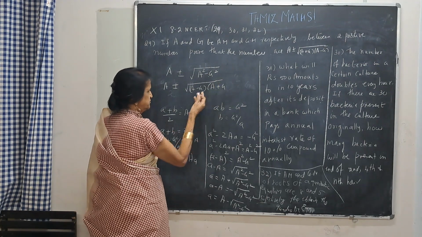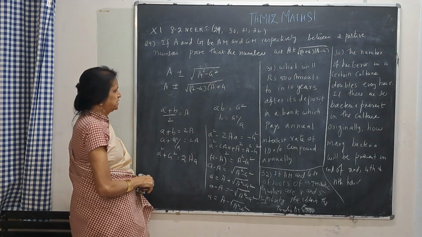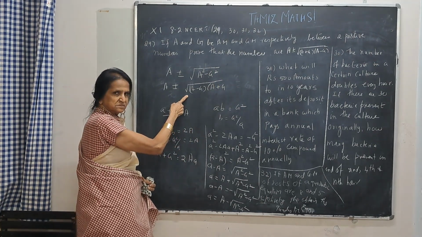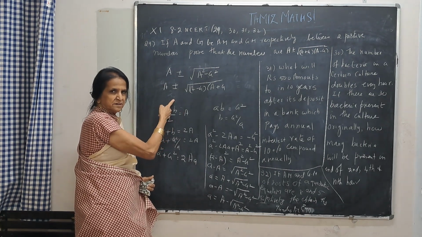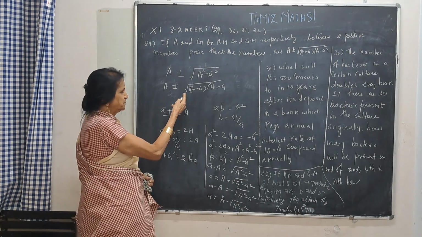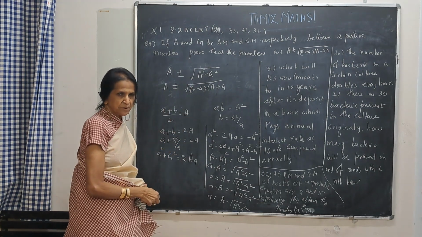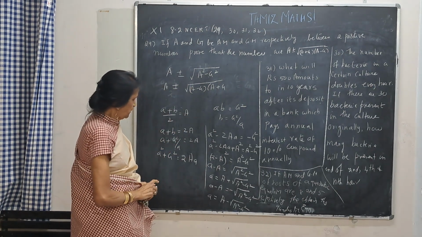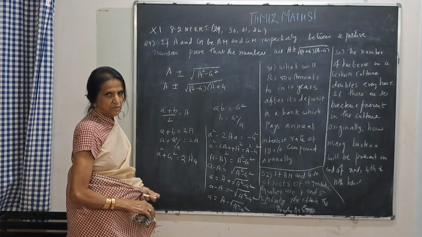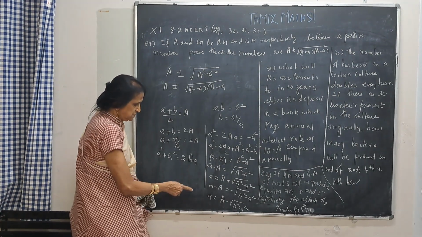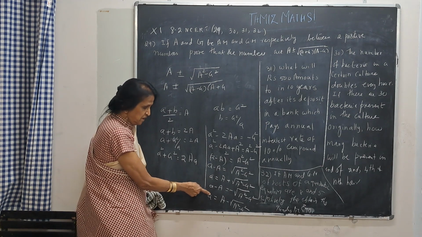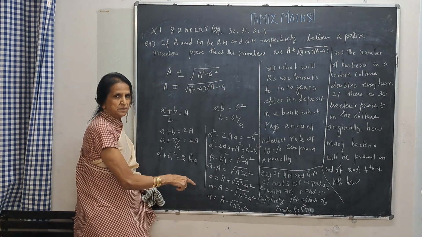Now you can check it if you want. What will be the arithmetic mean? Add these two numbers by 2, you will get it. And geometric mean, you multiply these two numbers, A plus and A minus, that will become G squared. Okay. So this is question number 29. Here two values of a we have written. It actually means one number and the other number.